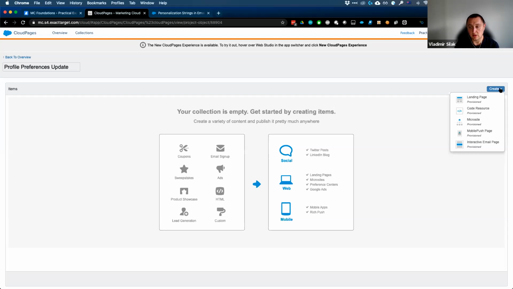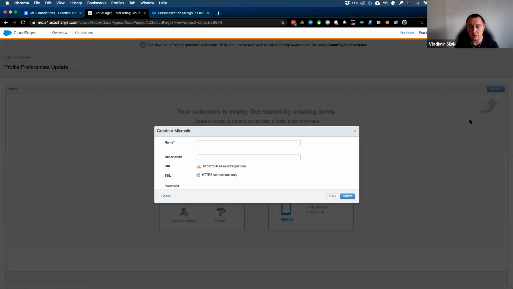Different email clients will need some sort of supporting landing pages to work with them. But either way, you can see different things. Provision tells me that all of these are activated. For some customers they might not be here, but if they've got Web Studio or Cloud Pages, they would have at least landing page, code resource and microsite. Microsite is more of creating an example only.